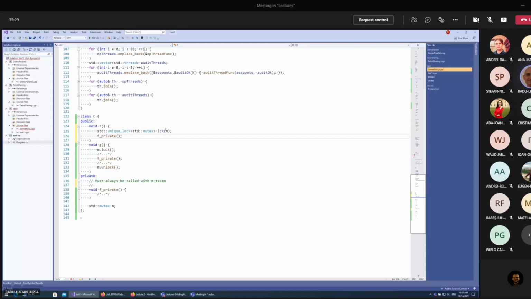By the way, with exceptions, you must also make sure that when you exit because of an exception, all the invariants are reestablished before releasing the mutex. So it's not for free, but you can do that. The unique lock, unlike the guard lock, so maybe the guard lock is preferable to be used.